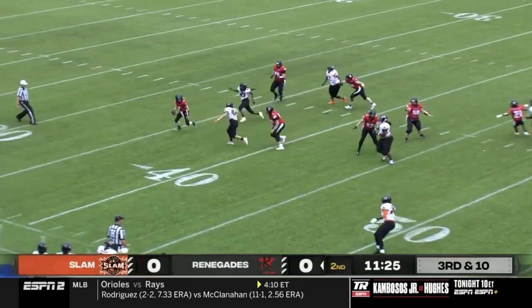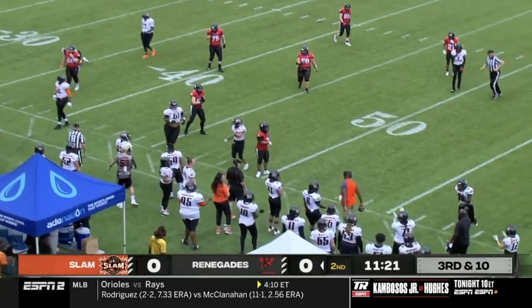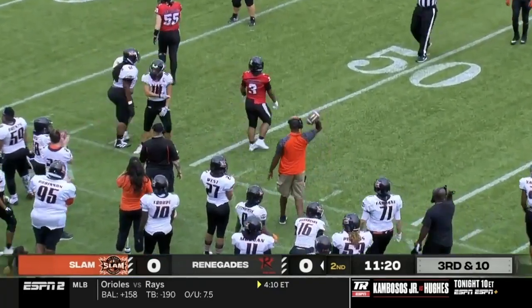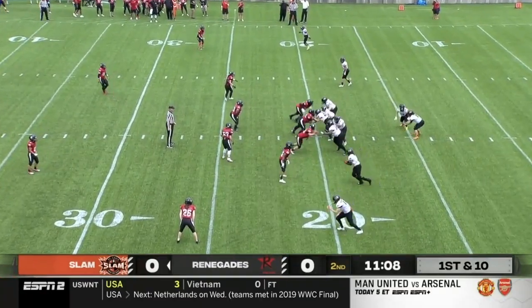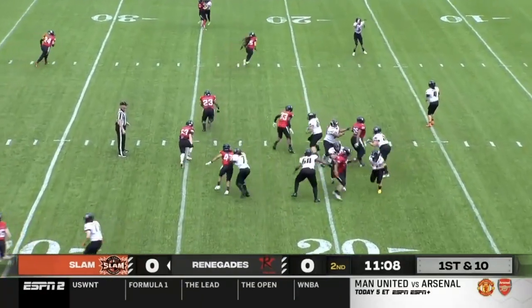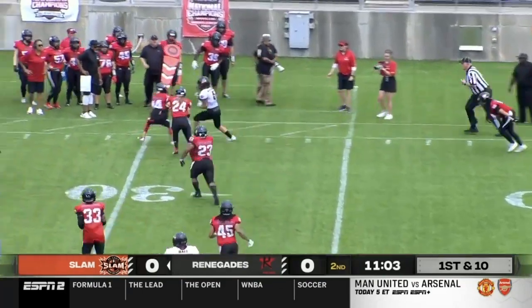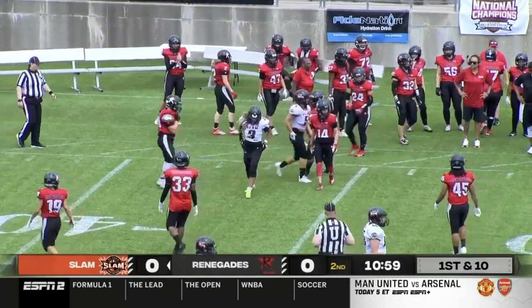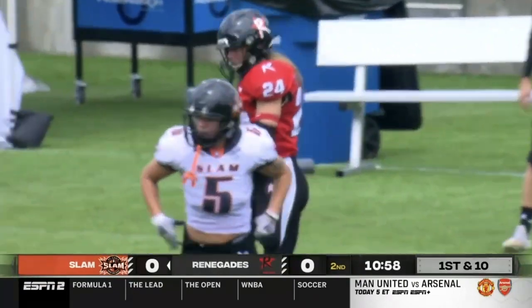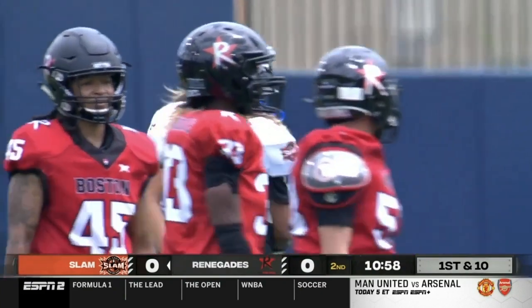As Cahill drops back, she's got her pocket. Her pocket broke down. She's going to get the ball. She gets hit as she throws it, and Coach Quincy Davis makes a great completion on the sideline. So Gall right away passes it off. Pass is complete to Nesbitt. Nesbitt finds a hole on the right-hand side, and she's going to pick up a 1st down. Moves the chains for the St. Louis Slam, and they needed that commercial break, and here they are, ready to go downfield.